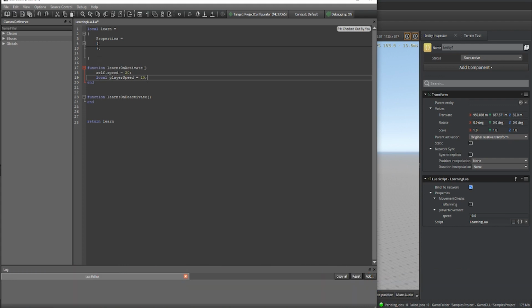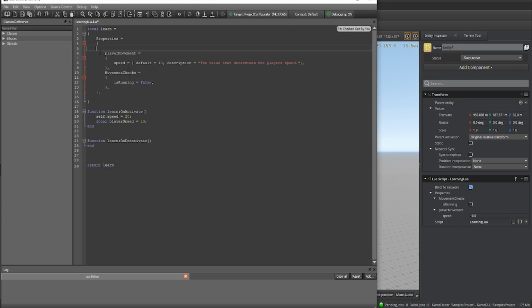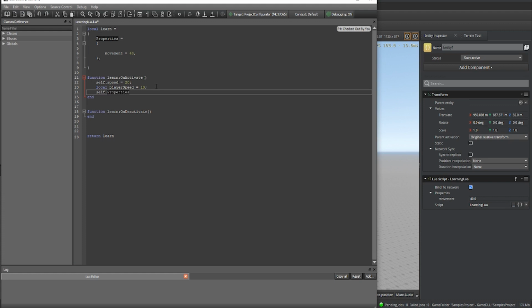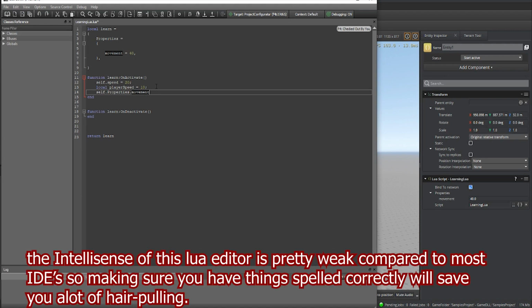All right, and one last thing about variables. If I was to create a property, let me go ahead and delete this real quick. Hit save. Let's create a variable inside of the properties, movement equals 40. I don't know, something like that. For me to access this movement from the script, I need to follow a series of accessors to access that property. So let's say I do self, so we're talking about our learn Lua script, I need to go to properties so that I know I'm talking about that particular table, and then movement. And as you can see, it will highlight black when it's spelled correctly, and it will highlight every instance of that in the script so that you know you're talking about the same thing, which gives you a validation that you spelled it correctly and that you're referring to that variable.